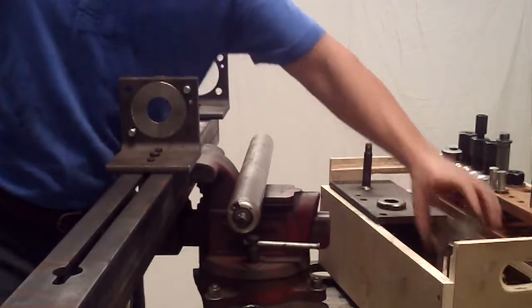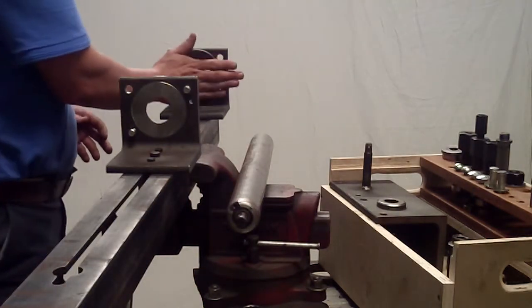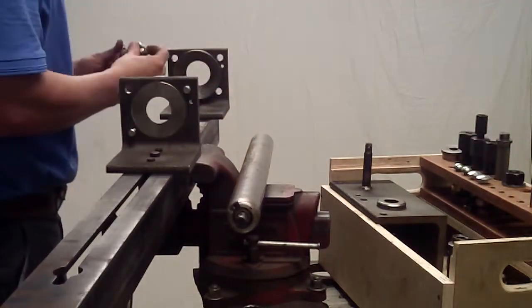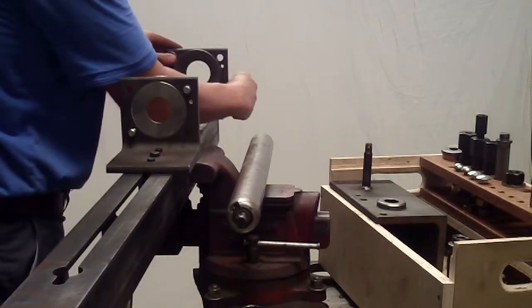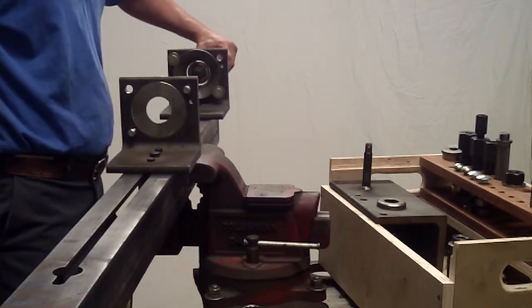And I'm going to use a 2-inch tapered insert into the left-hand bracket. Retainers. Slide the roller through.